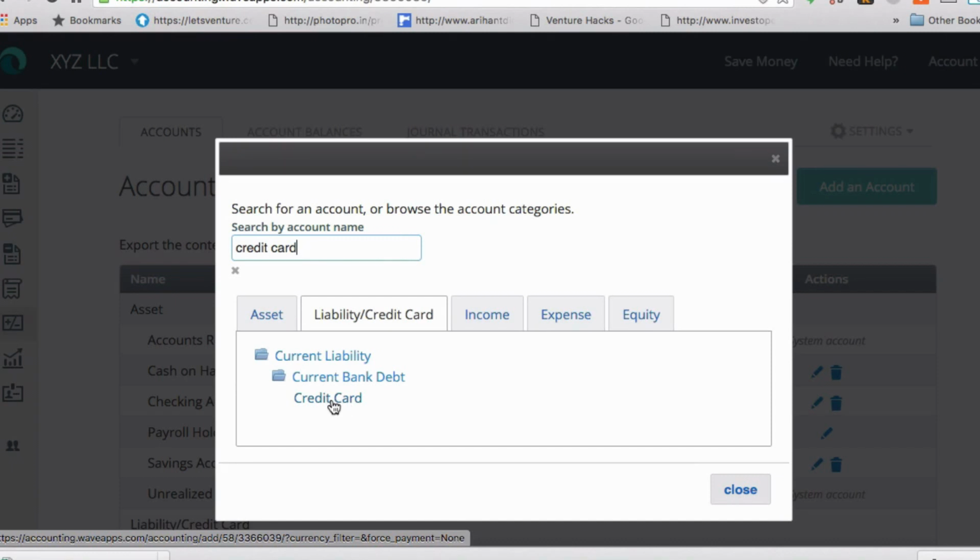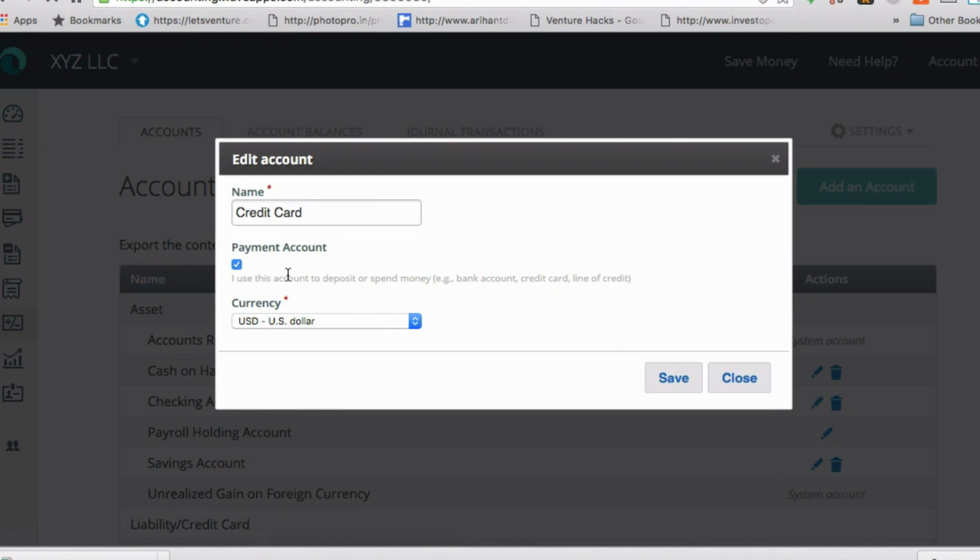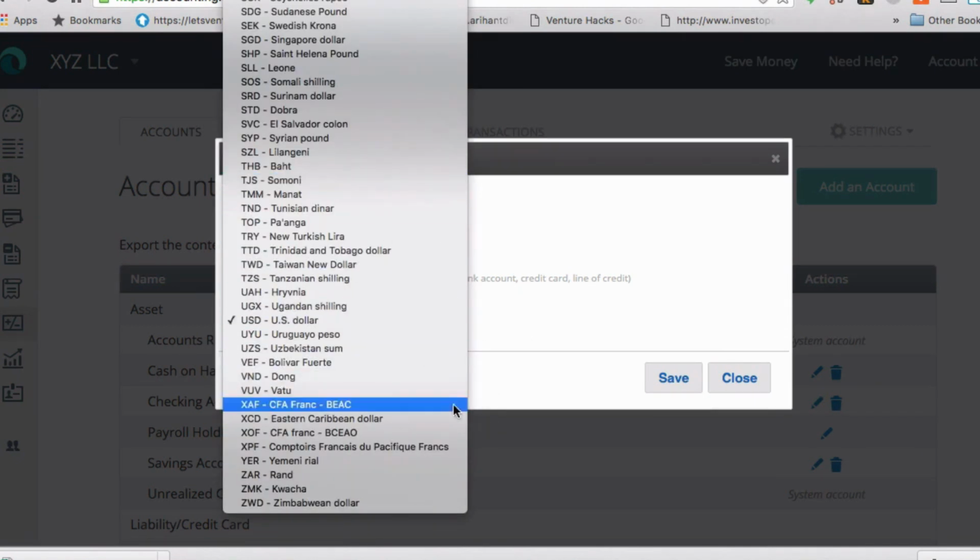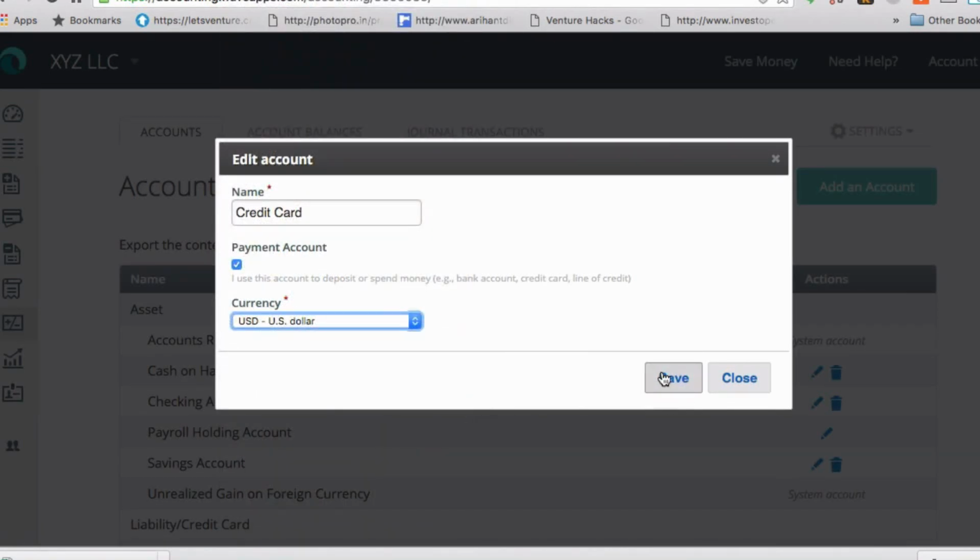Current liabilities, you can also create other current liabilities. Here I am going to select the credit card, and again, if you are using it as a payment account, then you keep it checked. And if you are not using it for any payment or spend deposit, then just uncheck it. Now the currency, if it is USD you can keep it, otherwise you can change it. All the options are there. So we'll go and save it.